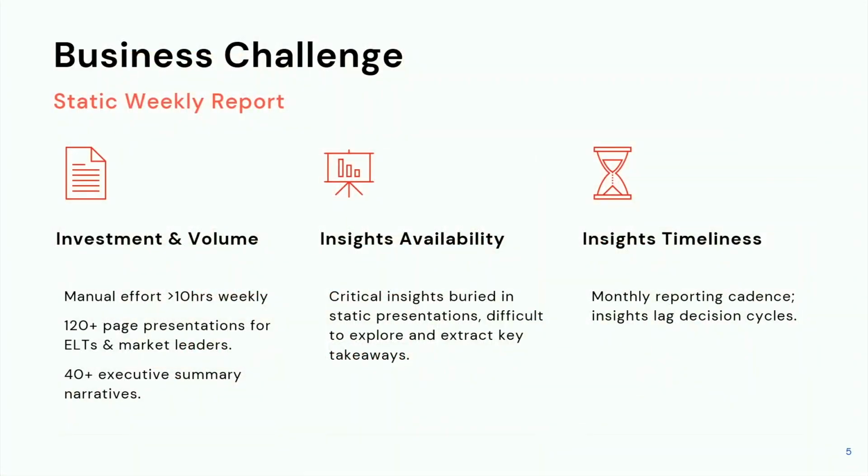So I wanted to give a more concrete picture of where we actually started. Every month, our teams create a more than 100-page slide deck for our executive reporting. It sounds really crazy, but it is what we have done. It contains all the key business performance metrics filled with tables and market trends, and on top of that, we also manually provide executive-level narratives, basically telling the senior print leadership what happened and why it happened. All of that took more than 40 hours per month for our analysts to prepare.